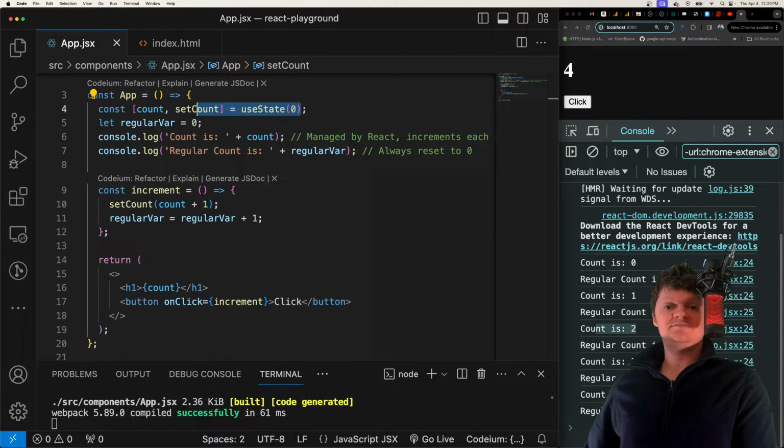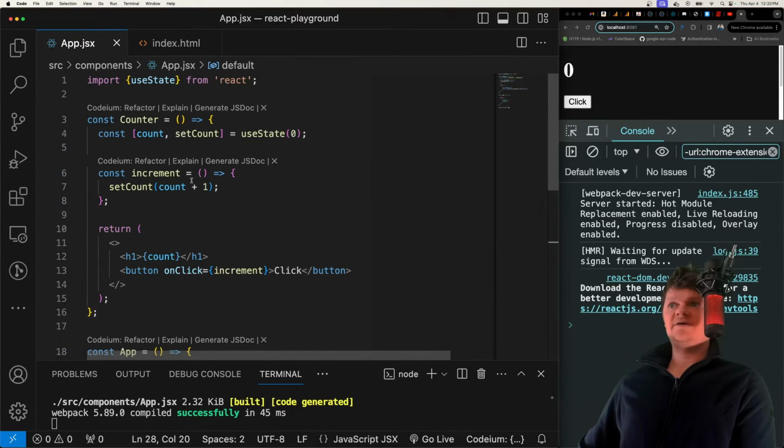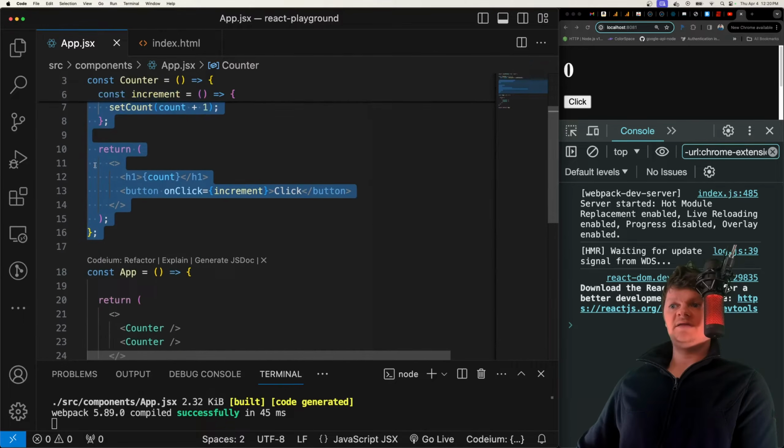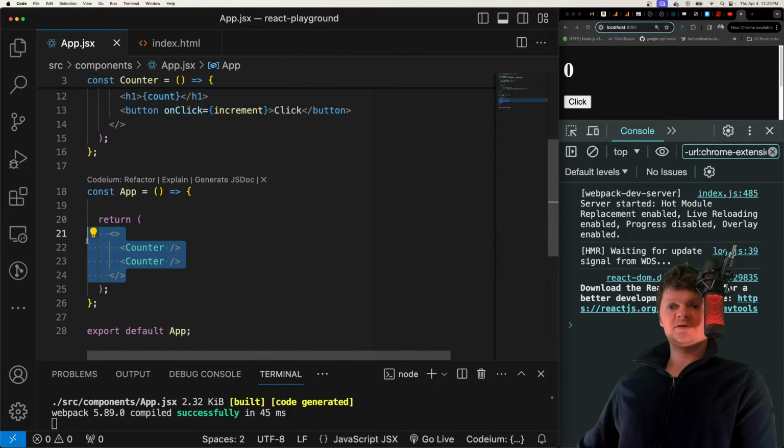Something important about React state is that it's also local to the component. And this means that even if a component is created multiple times, each one will have its own state management. So to demonstrate, let's change this app so that all our counter logic is moved into a component called Counter. I'm just going to paste this in. So now we have a Counter component right here, which manages some count state. And then our App component simply returns 2 of these Counter components.